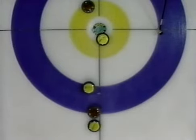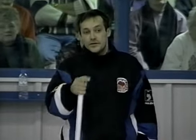So Don Westfall was saying if you bring something in, Jessica's just going to play off it, so you might as well put up a guard. That's right. Even if Guy was to play a freeze on the yellow rock, he says he'll set up an easy shot for Jeff. So he's going to throw the guard on the out turn side and force Jeff real wide with the in turn.